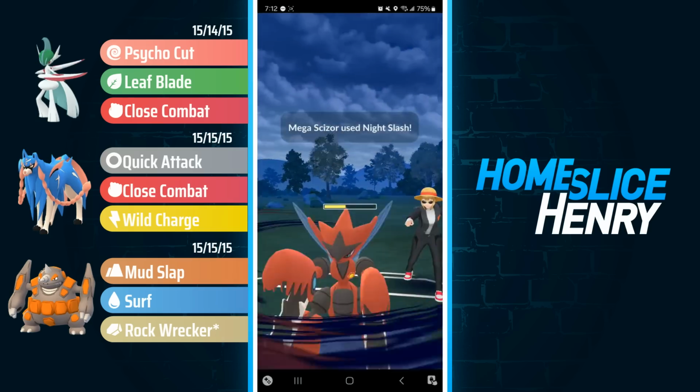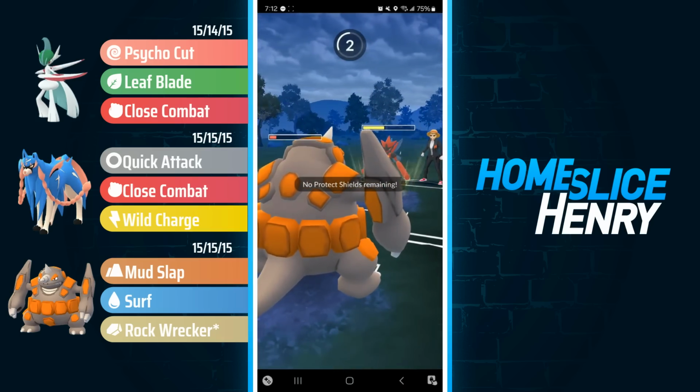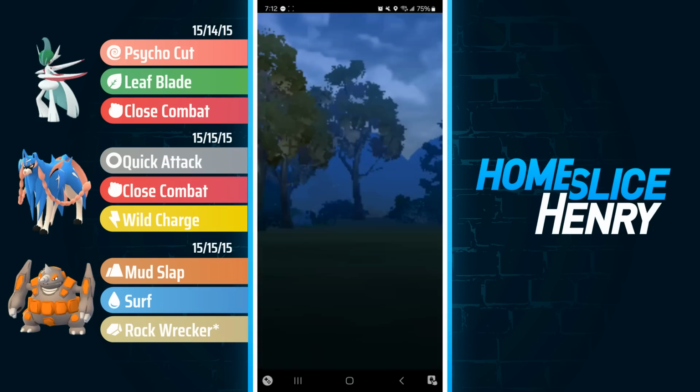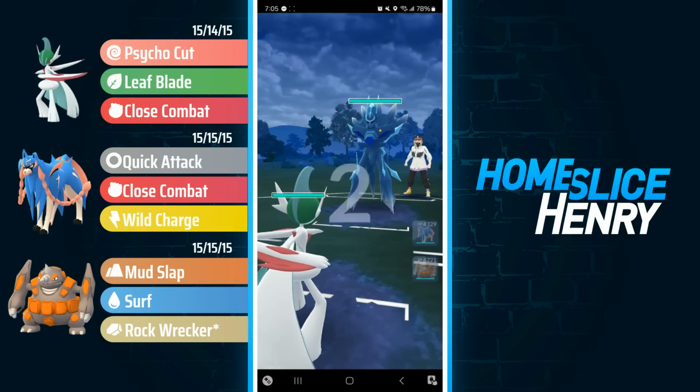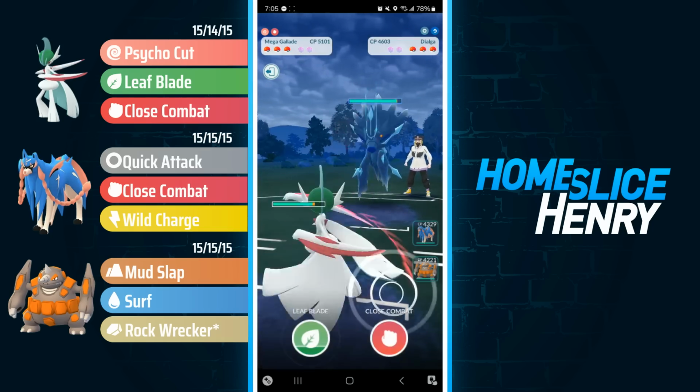game will be over. The opponent goes for a Night Slash. Maybe I have a chance. No, I don't. And it turns out they actually have Return on this Mega Scizor, but when Scizor is Mega'd, it actually loses the Purified Aura. Picking up a great lead for Mega Gallade in the next match, leading into Dialga Origin.